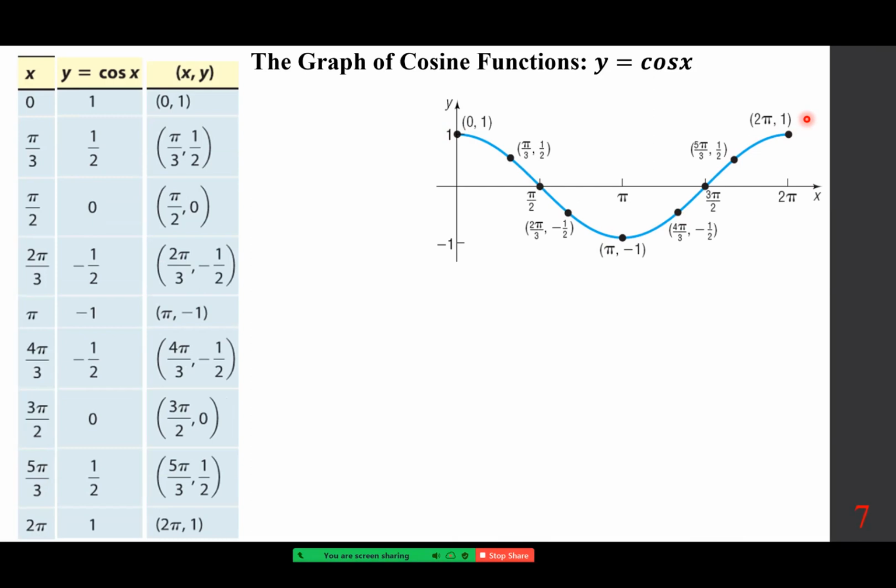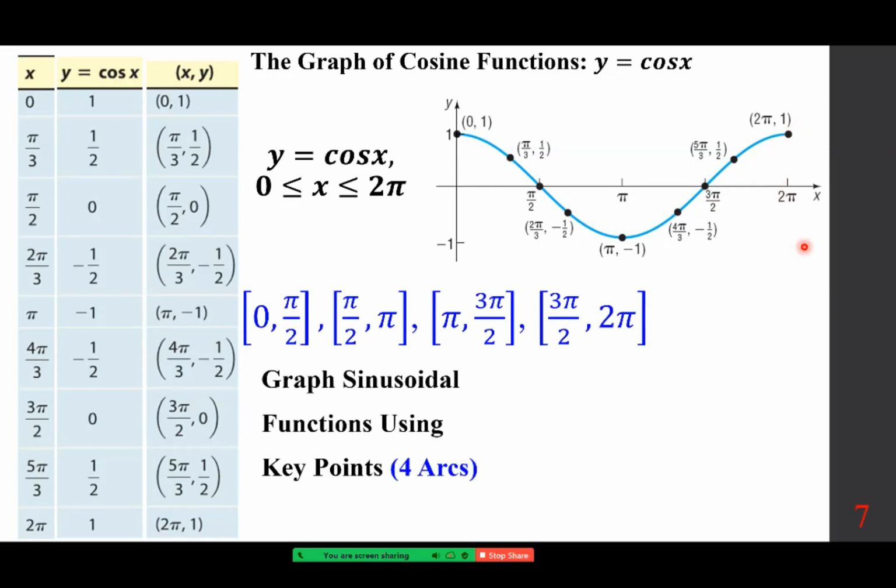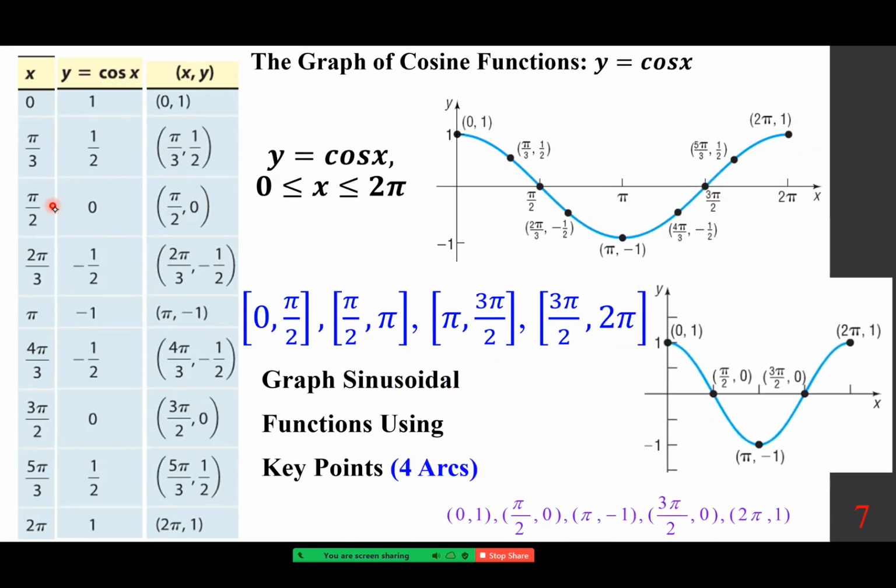And again, we are looking at cosine x between 0 and 2 pi. And so we can look at, again, four pieces, this piece, this piece, this piece, and this piece. The function is decreasing from 0 to pi, and then from pi to 2 pi is increasing. So these are the four arcs I want you to notice. This is also called sinusoidal function, okay? I want you to know cosine is a form of sine anyways, and the key points are as follows. So let's look at those.